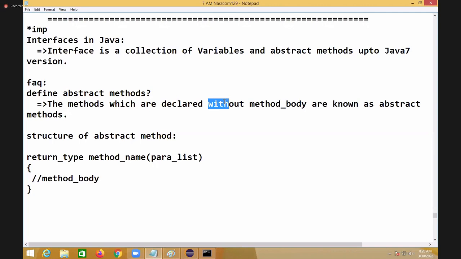So here, without method body, the body must not be there. So the structure of an abstract method is return type, method name, parameter list, body not available, and it is ended with a semicolon. That's the syntax. Write it: return type, method name, parameter list, and the line is ended with a semicolon.